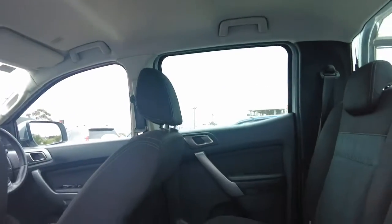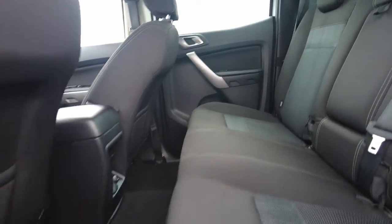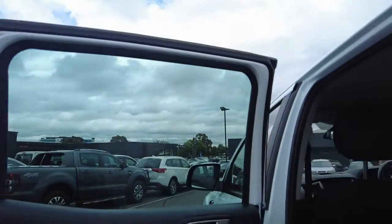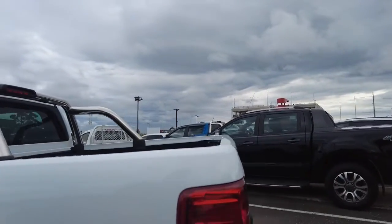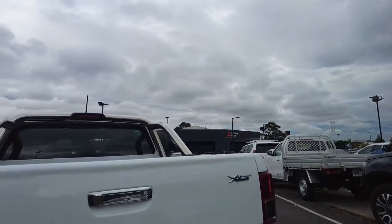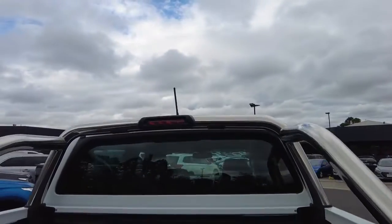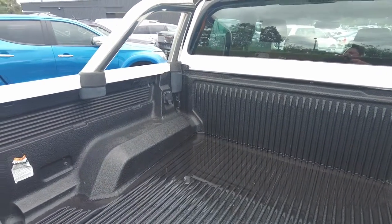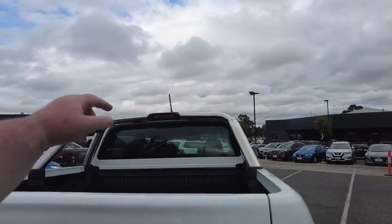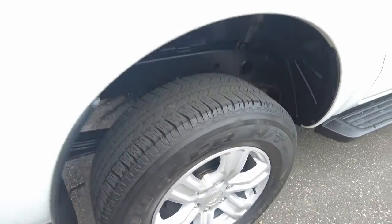Checking out the inside rear, there are no rips, stains, or tears — it looks like no one's even really sat back here. There's a little bit of privacy glass on the back, though it would look even better tinted. Moving around to the back of the car, the tailgate is in excellent condition. It's just rained a couple of minutes ago so there's a bit of a puddle on the back, but that'll disappear quickly. There's a sports bar over the top complete with a brake light, and the bodywork overall has no nicks — everything is looking great.